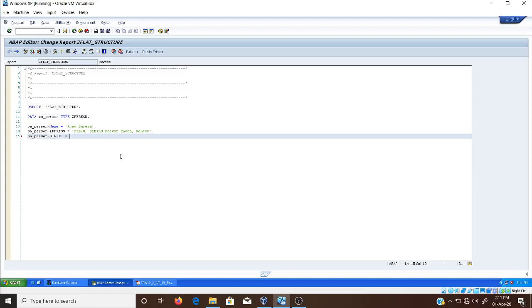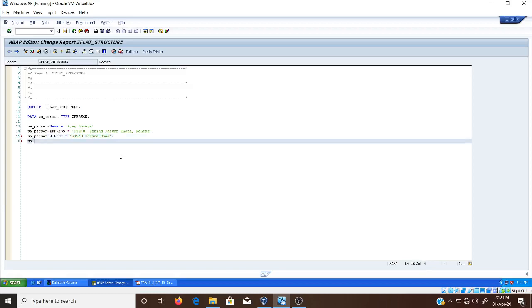Street, wa underscore person, then zip code, and the zip code was numeric, so I am entering here 1234. Now click on the save button, check for the error, compile it, syntactically correct, then you can activate it.